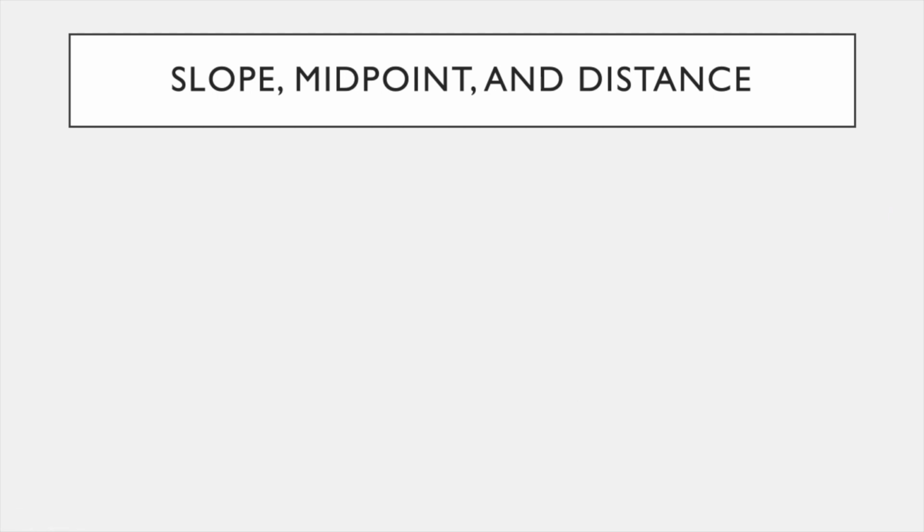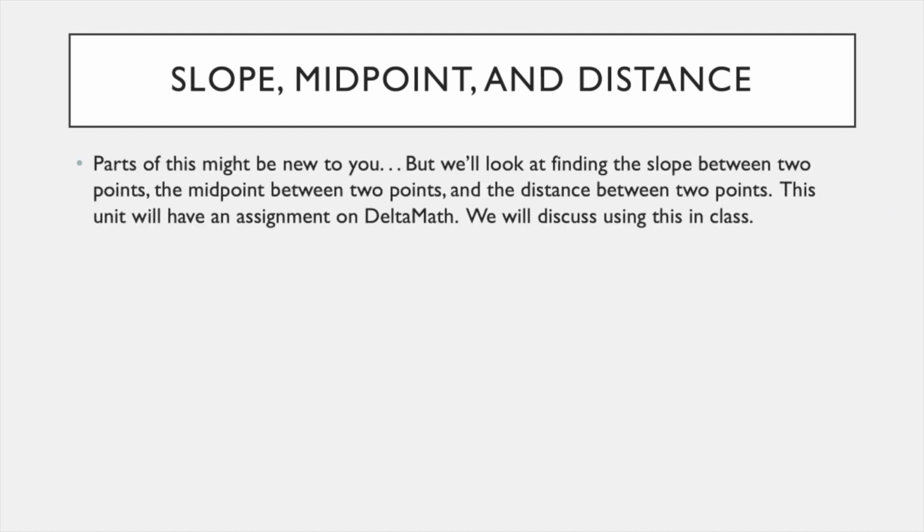All right, welcome back. So today we're going to talk about slope, midpoint, and distance. This is lesson 3, part of unit 1. So part of this might be new to you. And we're going to go through finding the slope between 2 points, the midpoint between 2 points, and the distance between 2 points.